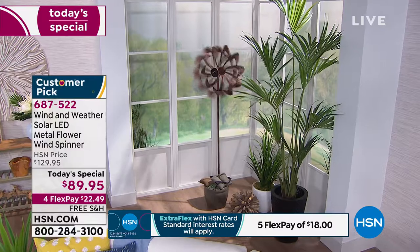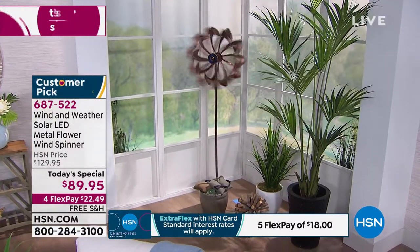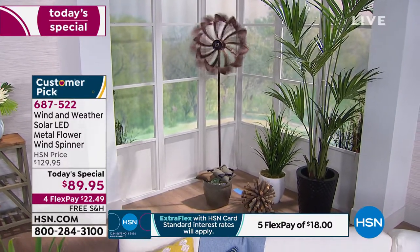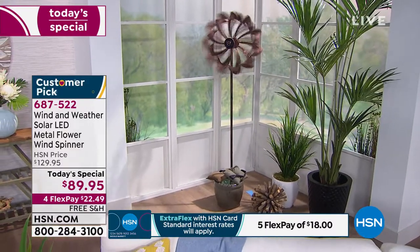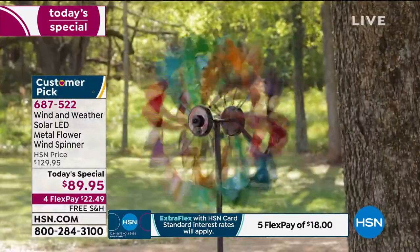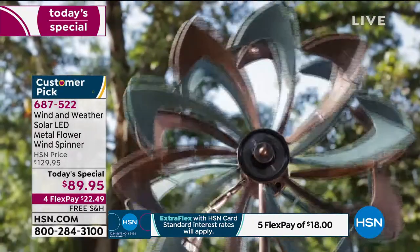If you don't have a big backyard or a grassy space to put them, you could put them in a planter or in a pot and put them on your balcony. How beautiful would that be? So it just gives you other options. I also like that this is maintenance free. There's nothing you have to do. There's no upkeep. You don't have to water anything. You just put it in and let it be beautiful. And when the sun goes down every day and those lights come on, it's just a stunning sight to see in your environment.